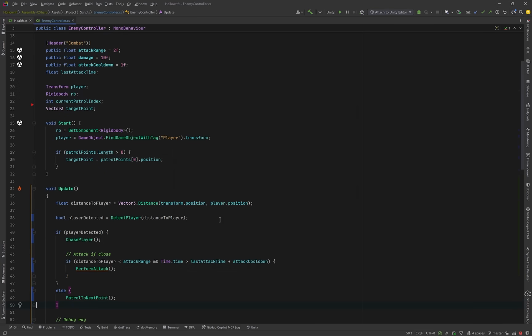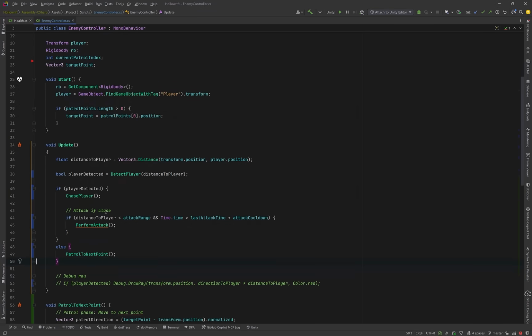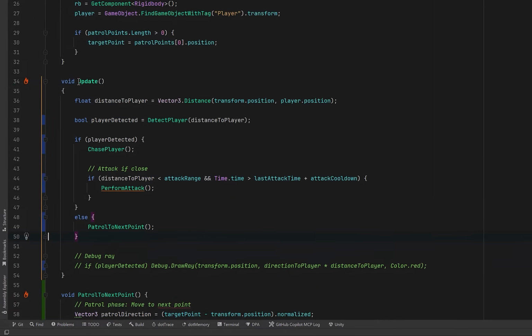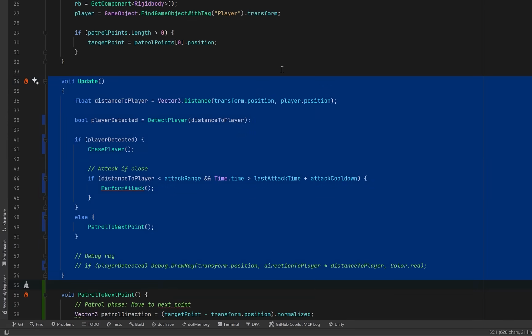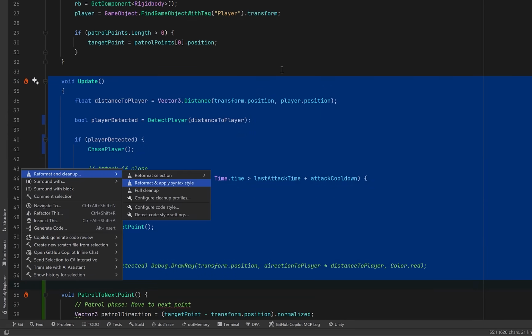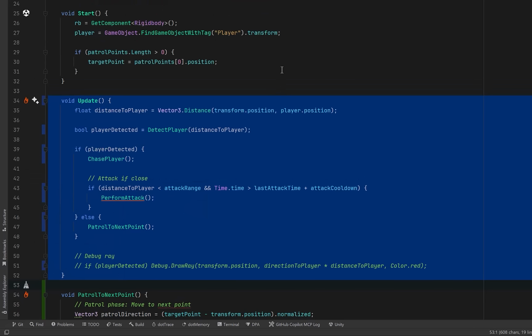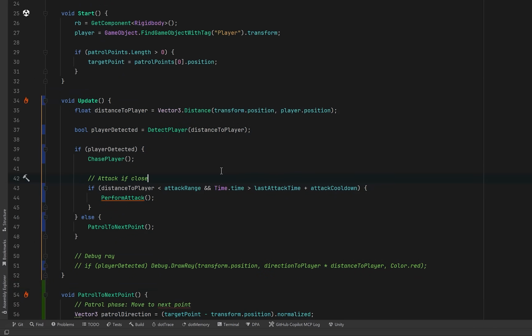Okay, well now we've broken the update method down into some logical sections. If I select the entire update method, I could run some formatting on it and make sure it lines up with my style. Now, the extract to method refactoring is one of the simplest refactorings you can do. And what I really like about it is that now our update method is so simple, it's very easy to reason about it. In fact, the only bit of complexity we still have is in the if statement. And there's nothing stopping us from selecting that and extracting that into a method as well.